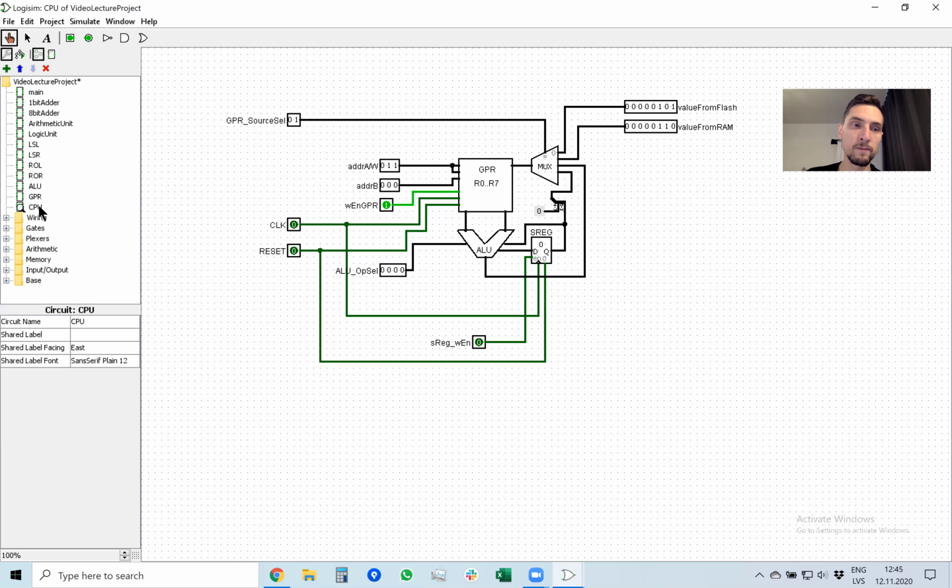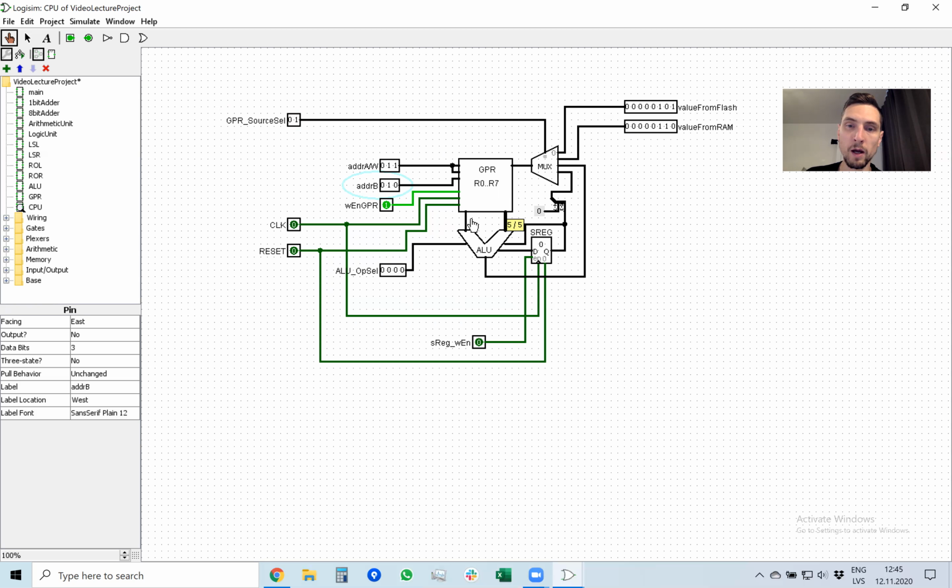register R3. Let's say I want to subtract register R3 from R2. So I wanted to do the 6 minus 5. So 5 is in register number 2, and I want it to be on address B. So on address B, I select number 2, and general purpose register immediately outputs 5 on line B.